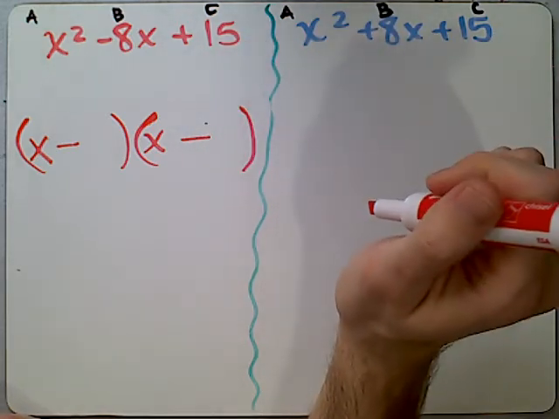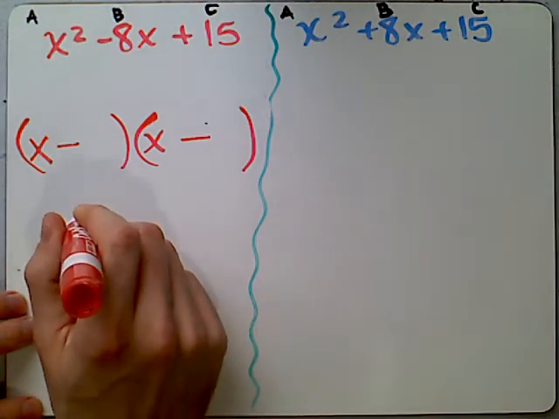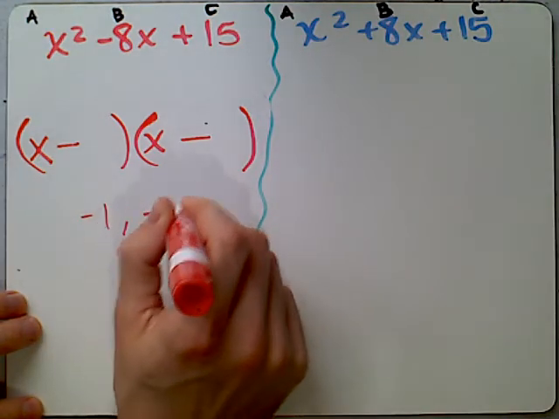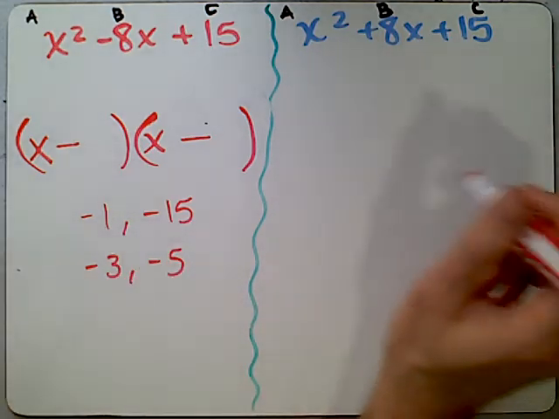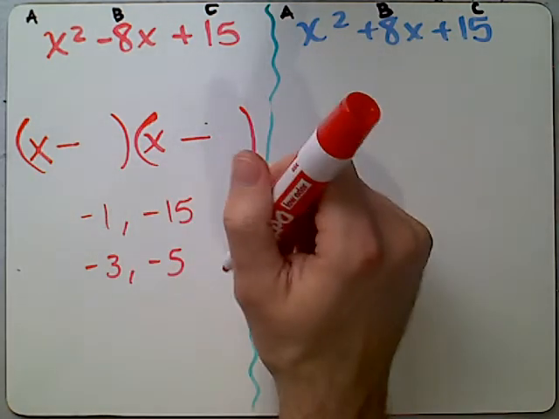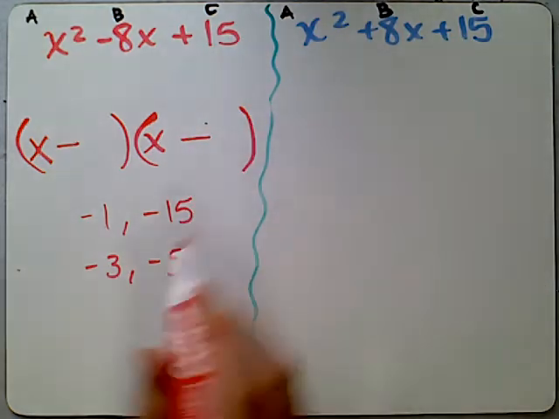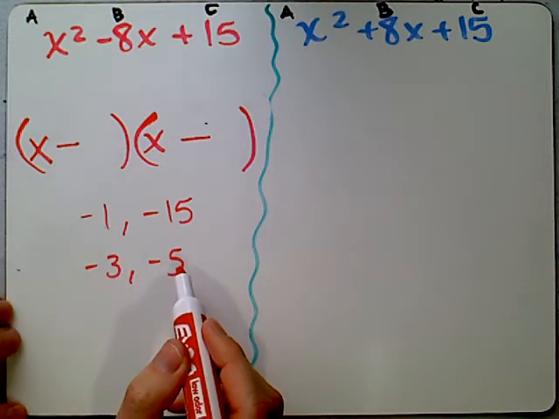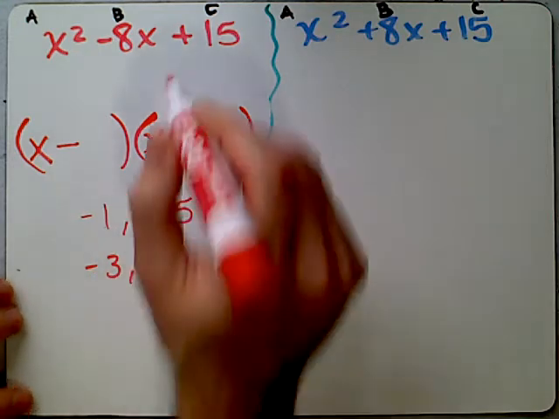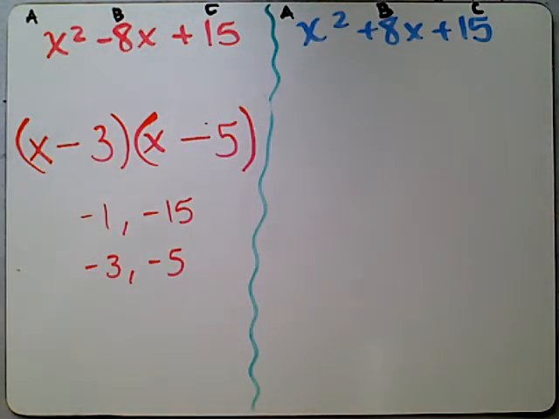So now we want to think of what two numbers, when multiplied together, equal positive 15, and when added together, equal negative 8. If you make yourself a short list of those numbers, you can start with maybe negative 1 and negative 15. You can go to negative 3 and negative 5. But we can't really go beyond that here because those are the only two sets of negative numbers that when multiplied together are 15. And we want to see which one of those two add up to negative 8. It's clear that it's this group of factors here, so we can put the 3 there and the 5 there, or we could have those reversed, obviously, and that'll get to that negative 8 that we need.